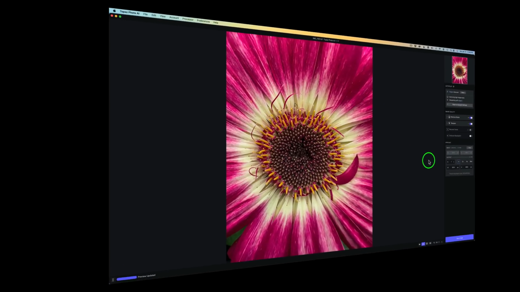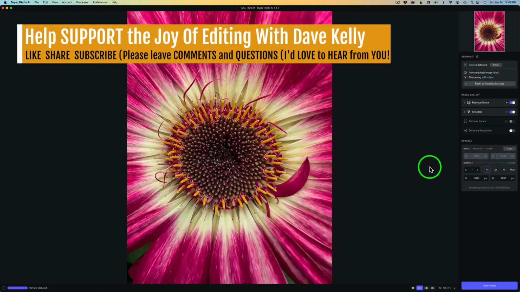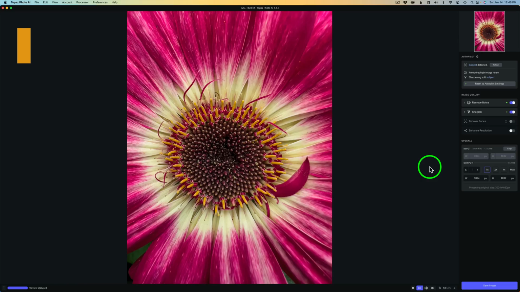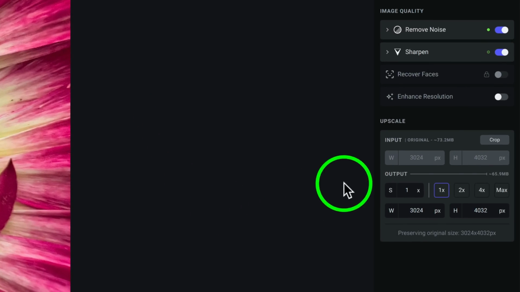So it's pretty exciting. And now the moment you've been waiting for, let me show you the new crop feature in TOPAZ Photo AI. Now remember, again, it is in beta. Now if we turn our attention to the right side of the interface under upscale, we'll notice we have input, and now we have crop. And again, this is brand new. And we can see for input, this is the original image. It's 73.2 megabytes. Now, this was an iPhone image taken from an iPhone 13 Pro Max in Pro Raw, by the way. And we can see how wide it is. It's 3024 pixels. And how high it is, it's 4032 pixels high.